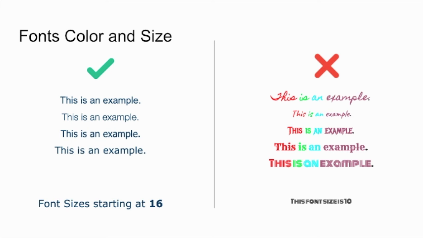Because if you compare the ones on the left to the ones on the right, you're going to notice that we can read the statement, "This is an example," a lot easier and simpler than the one that has 4 different colors. Using many colors ends up being a distraction. Also pay attention to your font size. The fonts on the left are size 16. They start at size 16, and you always want to make sure that the farthest person sitting for your presentation is able to read the text.